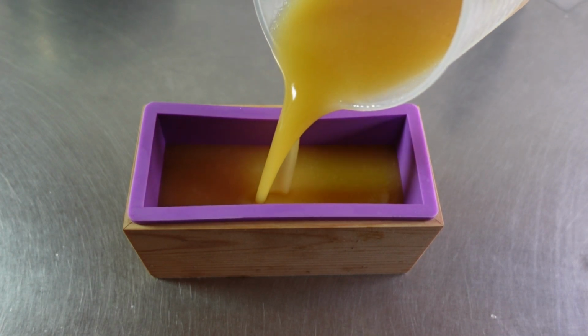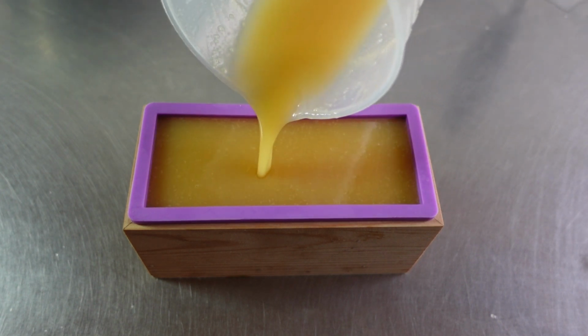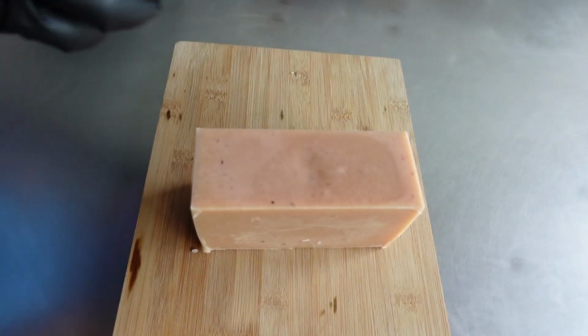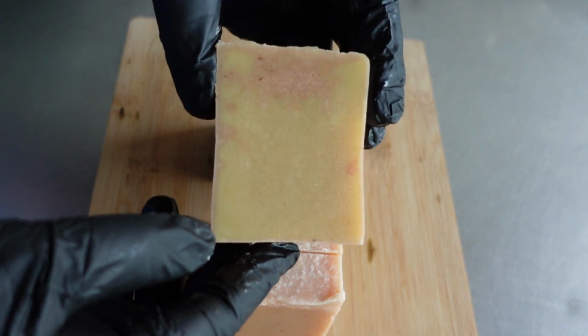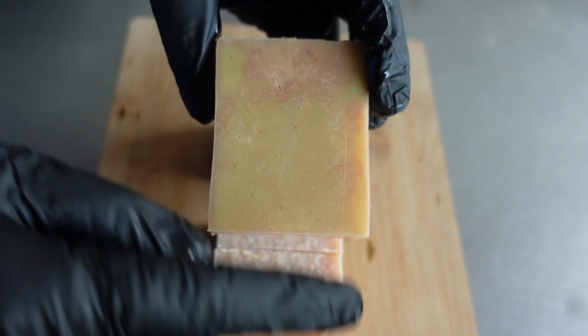I did not add fragrance because I wanted to know how strong the scent of durian would come out. I unmolded the soap after about 8 hours and cut it into pieces. My curiosity ended. It smelled like a durian candy. It has a milky durian scent.